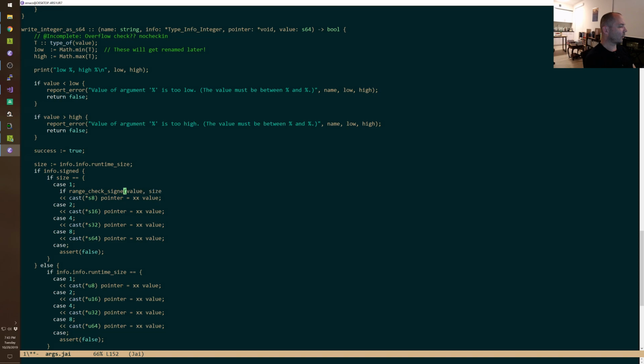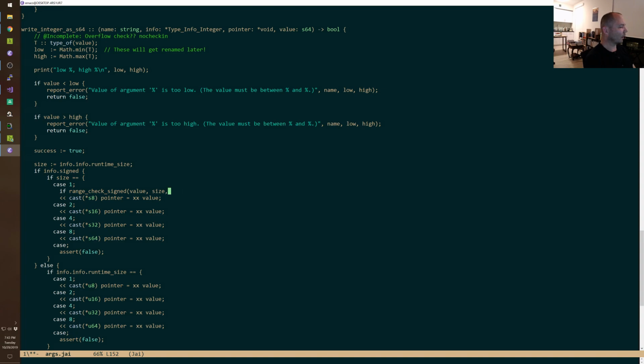Range check signed of value size info, right?